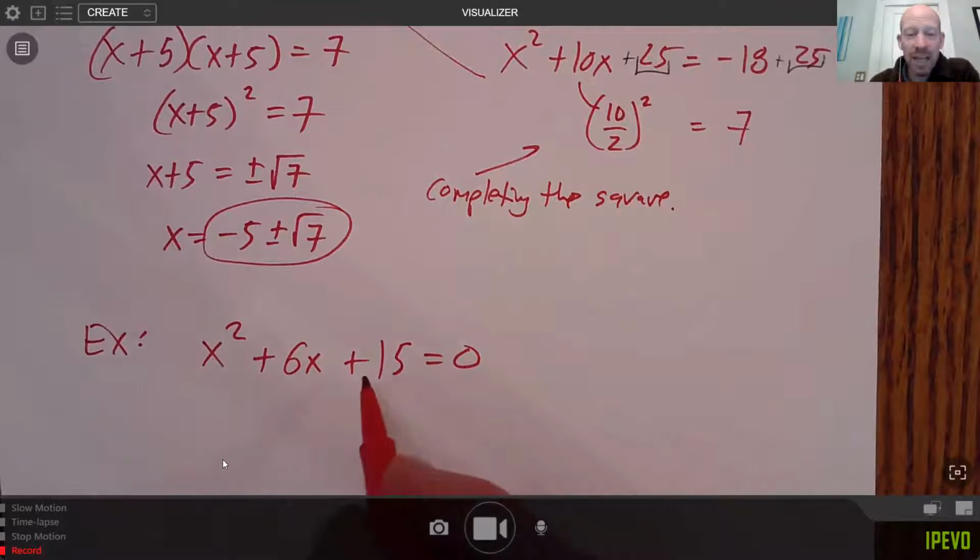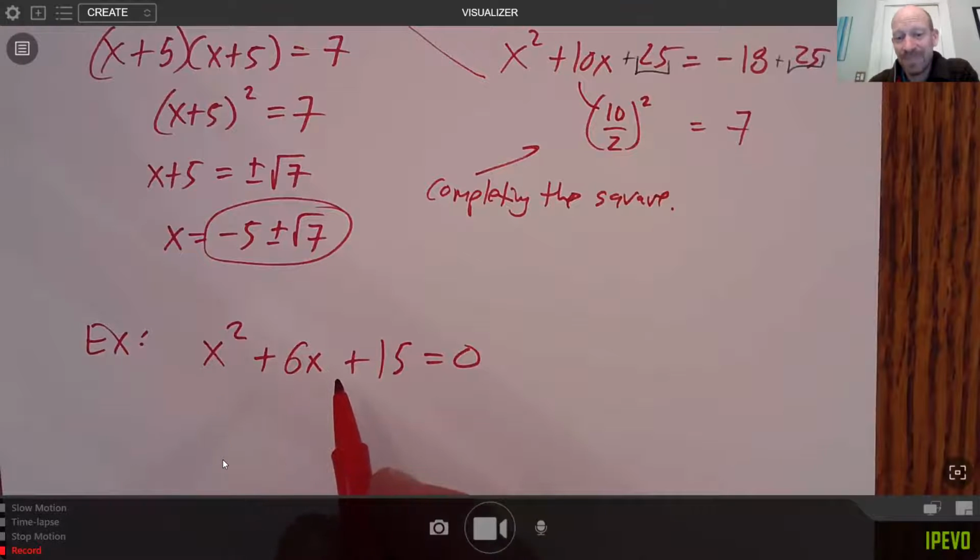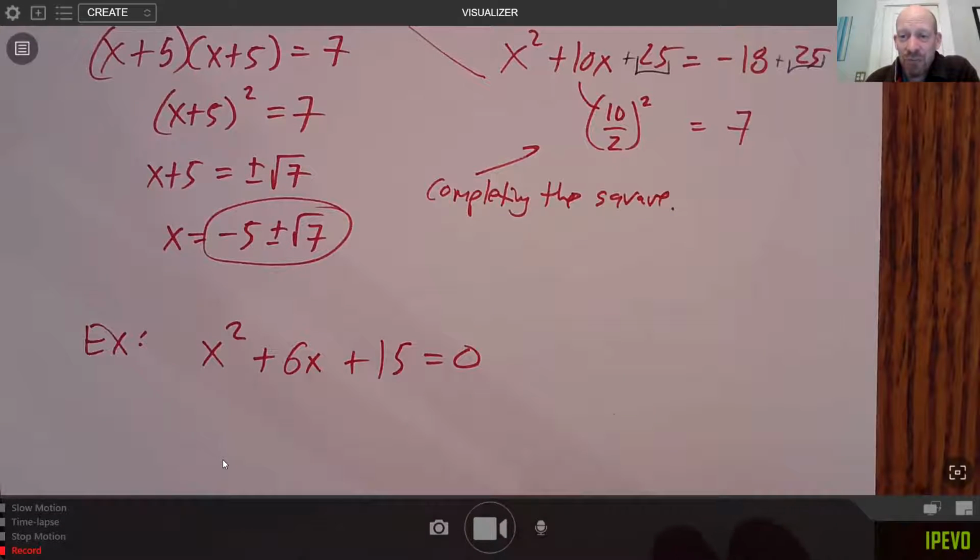I might take a look and see if this one factors, right? Because if you get it factored, then the answers come really quickly. The problem is sometimes it's hard to factor, and a lot of times what you get doesn't factor. So I don't want to spend too much time trying to factor this one if it might not even factor. But sometimes you are going to get lucky and you've saved yourself some work. So I'm looking for the square root property and I'm looking for factoring.